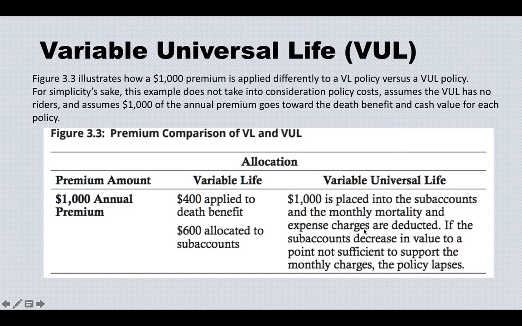So basically, you can see here for variable life, you have some death benefit guaranteed, right? Then you compare variable universal life, there's no death benefit guaranteed, and no cash value guaranteed. So basically, if you're lucky and you choose a great investment, the investment is doing so well, then you will get a higher death benefit and a higher cash value. However, whatever your investment is doing, we're going to take our fees, our expenses.